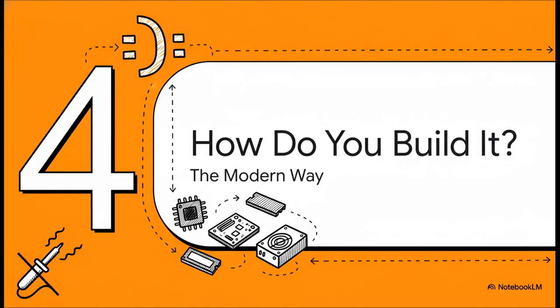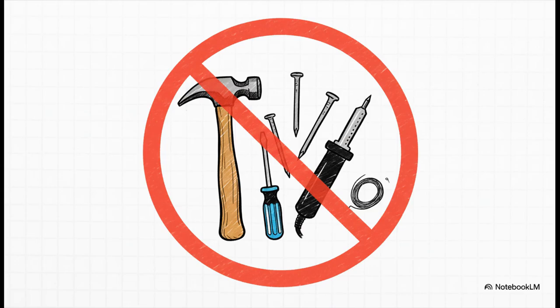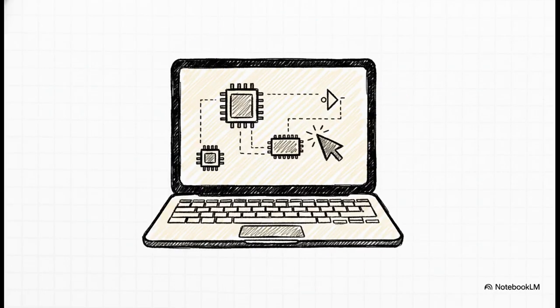Now you're probably wondering, okay, this sounds pretty amazing, but how do I actually build a computer? Do I need a soldering iron and a garage full of electronics? Don't worry about it. You can put your toolbox away. This is not about building a physical machine. Instead of physical tools, you use a special piece of software, a hardware simulator. You're building a virtual computer, designing and testing every single component right there on your laptop. And hey, this isn't just some academic toy. This is exactly how modern chips at companies like Intel or Apple are designed today.